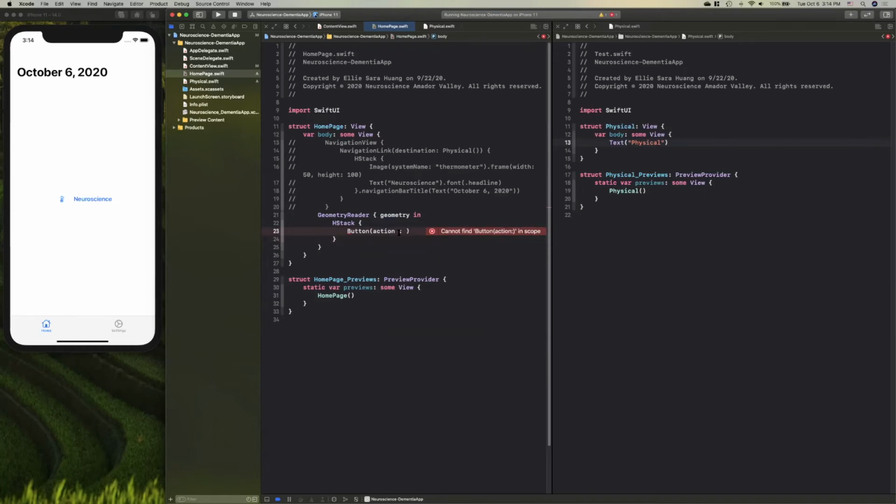And how would I do that? What I would do is have a variable called physical and then set that equal to true. It would originally be false, but when I click this button, what the action does is make the physical Boolean true. A Boolean is just a variable that's either false or true.